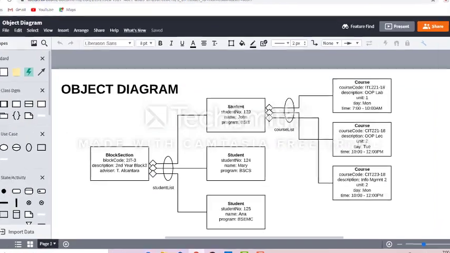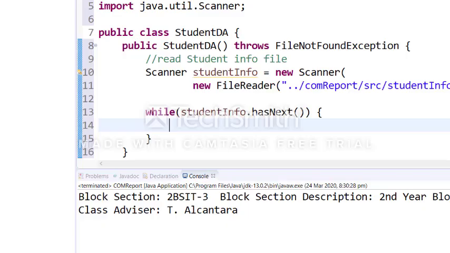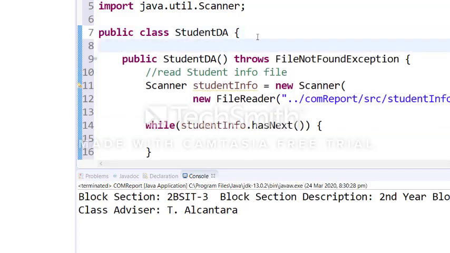As we go back on our object diagram, we need to read 3 lines of code for student and bundle it on student list. So we need to prepare an array list that will hold the 3 rows. We will declare an instance variable of student list.